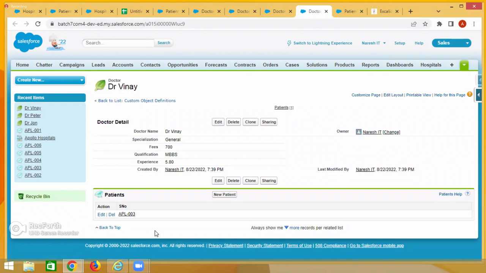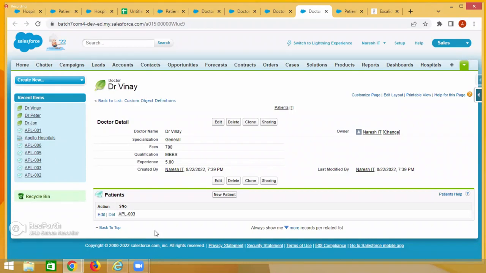Why? Because the data may be needed after one year. For example, these guys are the CEO or someone, and we will give the appraisal. At that time, per year, how many patients visited a particular doctor, based on that. These people are not counting like that. Directly, we will create one field. What is the field? Patient count, on the doctor object. That will automatically summarize all the patient counts and display them.